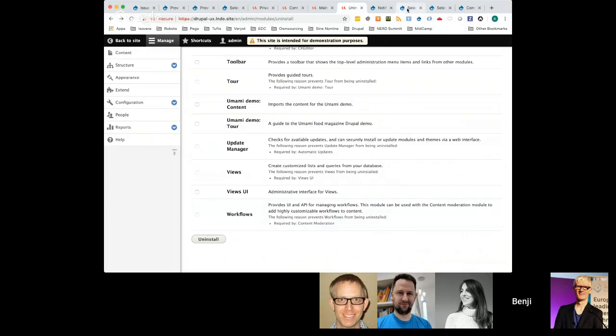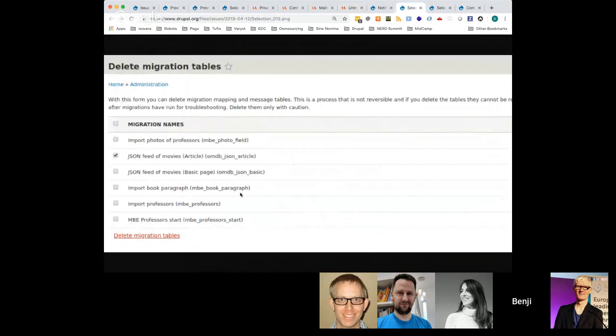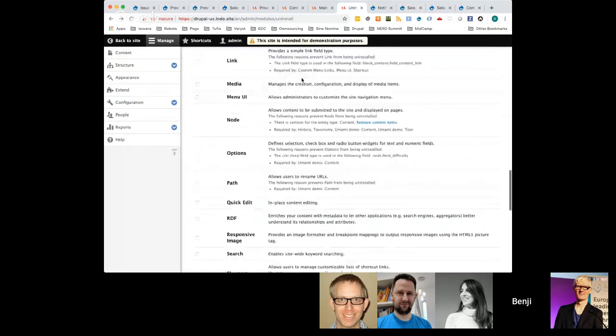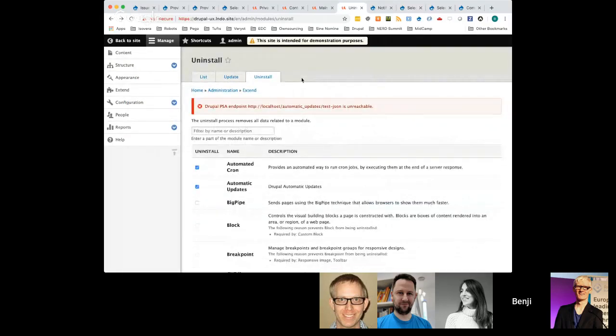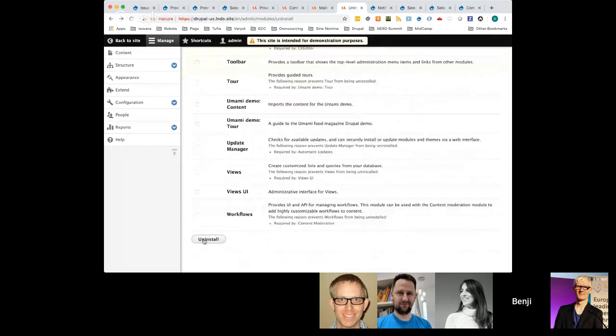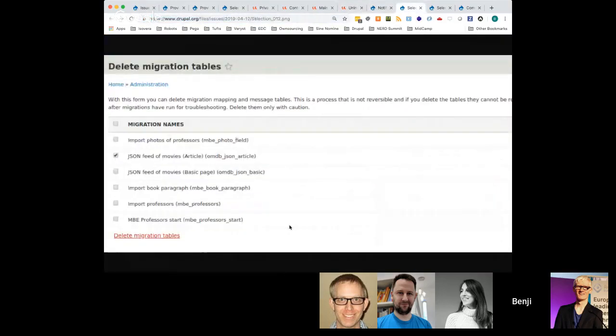For the first page, where you choose which migrations you're going to uninstall tables for, we're discussing what style this should be. Instead of a link, it should be a button because we're submitting a form. And I'm suggesting that we follow the same pattern as on the uninstall modules page. But it's a primary action on that page, so I think it should be a primary button, unless there's any other action like cancel or something like that.